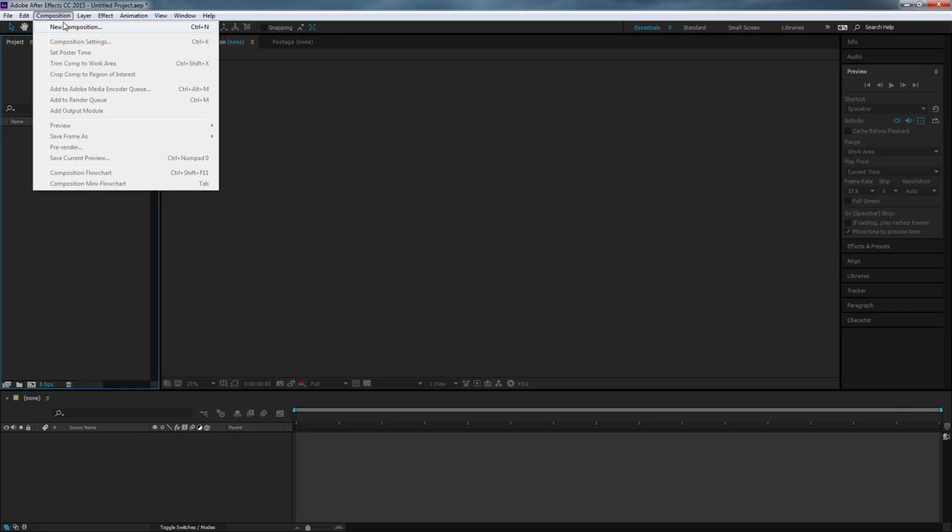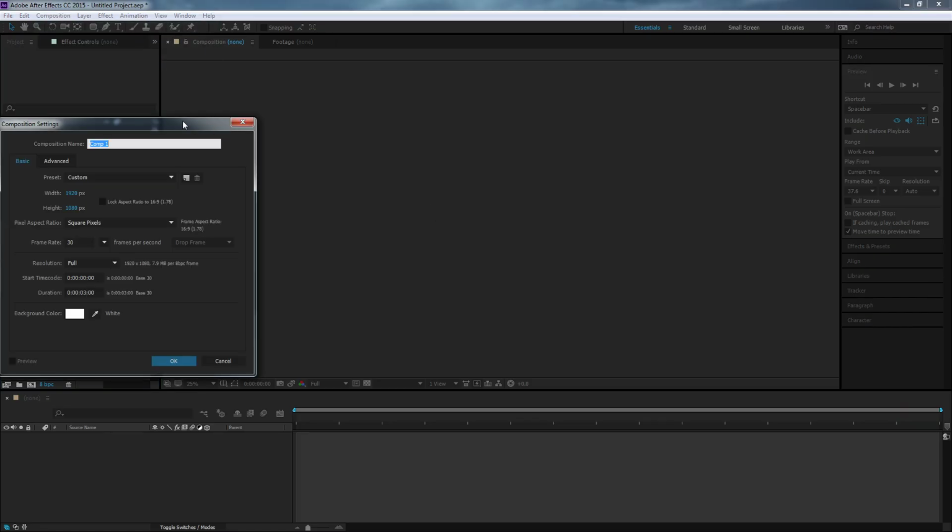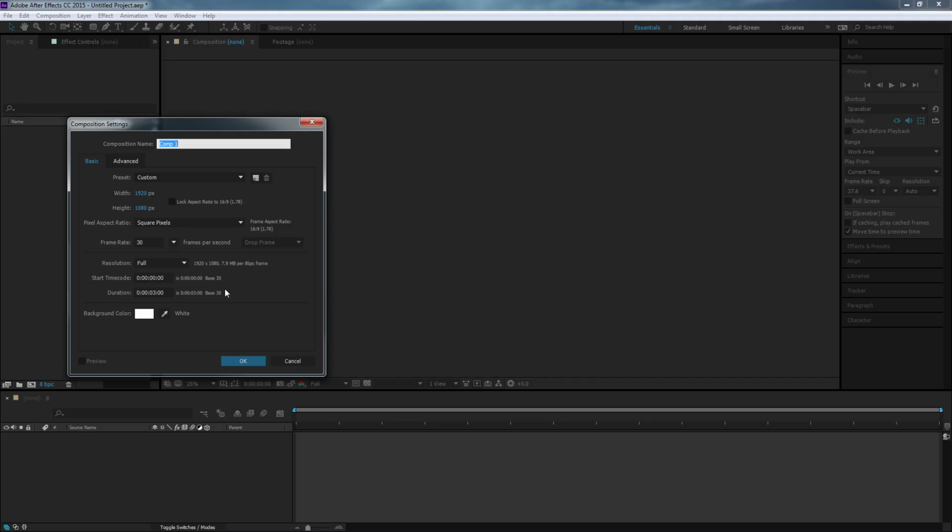So let's make a new composition. File, new composition, or I can always hit Command or Control N. And I've got my preset settings here already customized to my liking, 1920 by 1080 square pixels. I'm going to use 30 frame rate. I'm going to use animation that's, let's just go 10 seconds long. So just back that off there. Background color being white is fine. We can do a little soft gray there. And I'm going to hit OK.